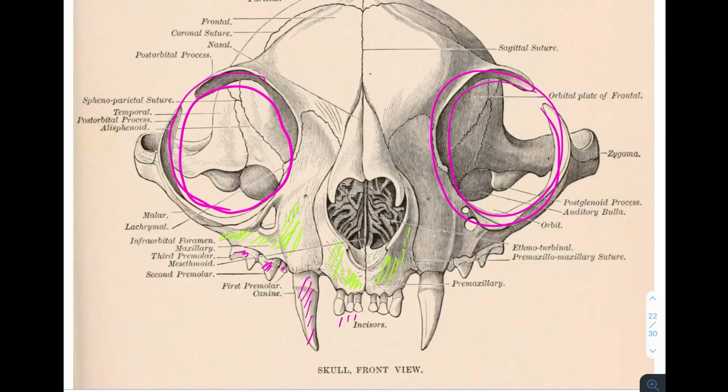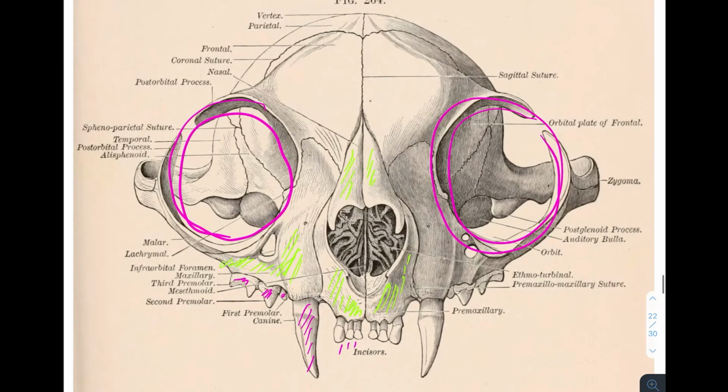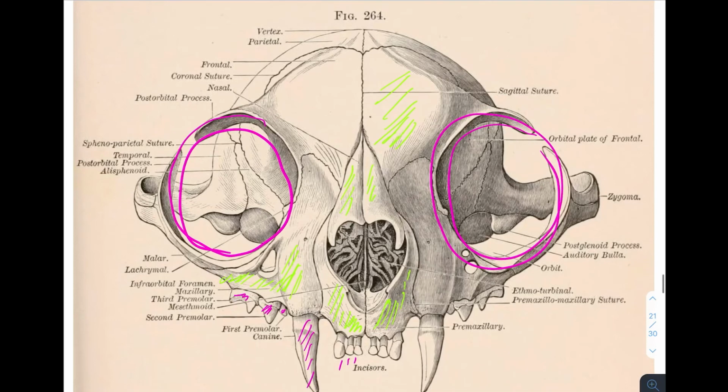Then if you follow your way up, you'll see that you have the nasal bone making up the nose of the animal. And the nasal bone, then, if you follow it up, will run into the frontal bone. And again, the frontal bone, if you want to orient yourself, is typically going to be found in between the eye sockets. If we continue up, we're going to run into the parietal bone, and behind it would be the occipital.